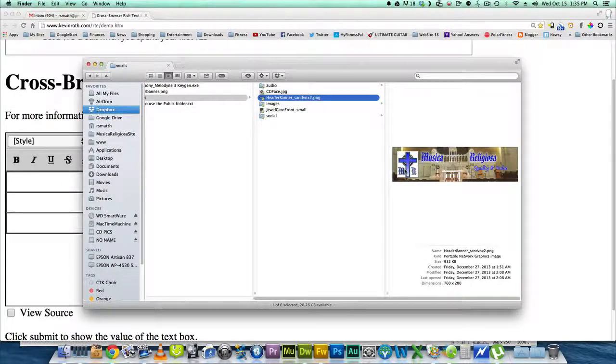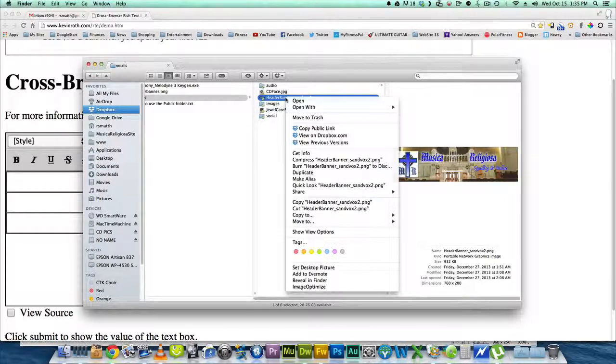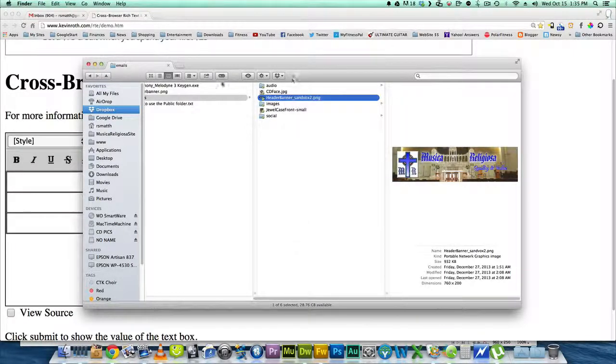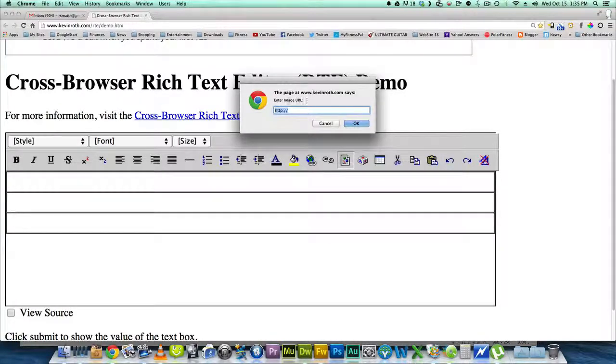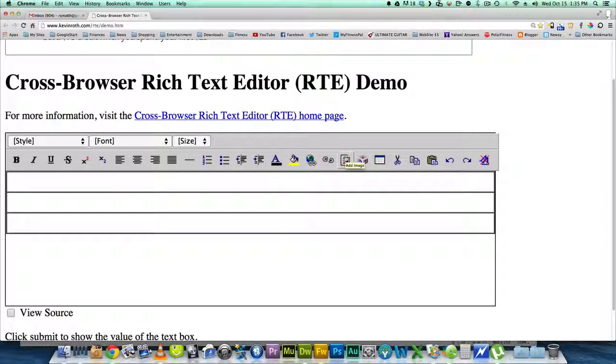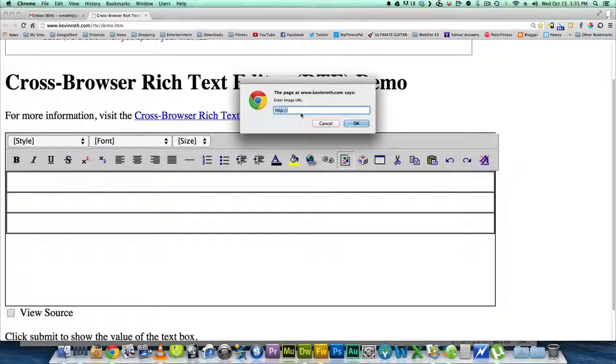I created this in Fireworks. Again, I'm not going to show you how to work Fireworks because there are plenty of videos that show you how to do that. You're going to right click on the file you want in your public folder, and you're going to say copy public link. Now once you get that public link set up, you're going to click within your header here, and you're going to insert your photo just like this. If you hover, it says add image. So you're going to add your image. You're going to just go ahead and delete this right here and just paste it.